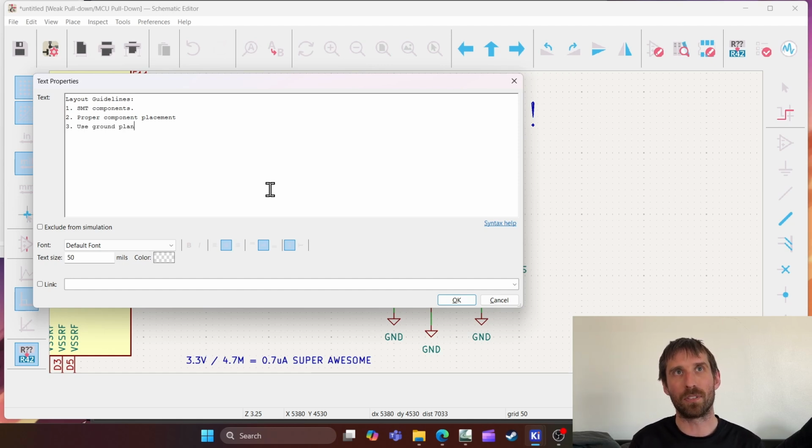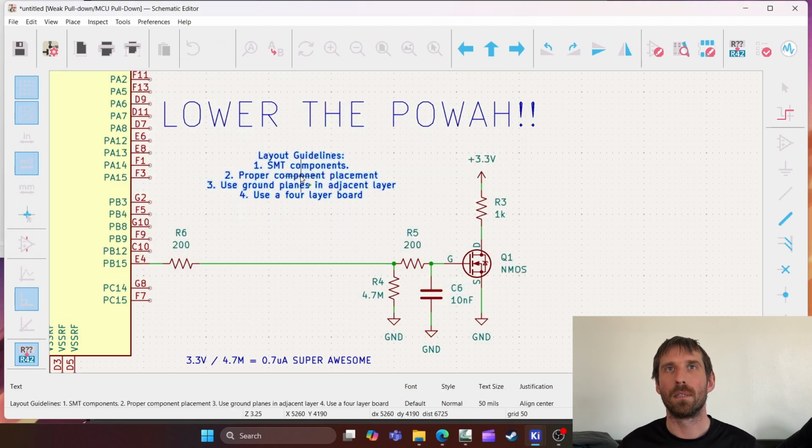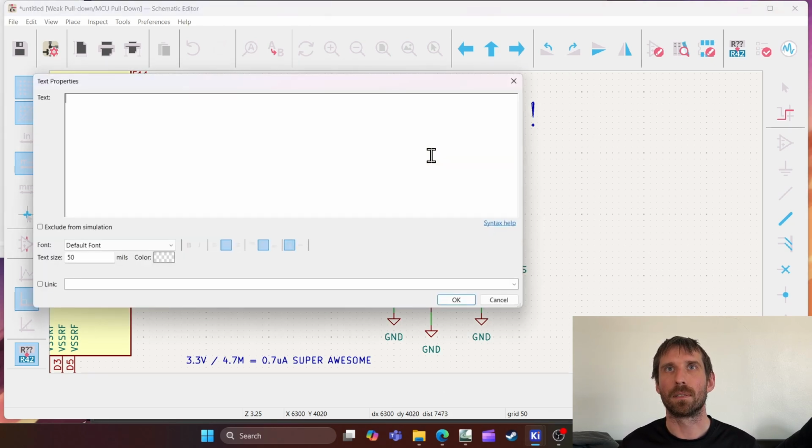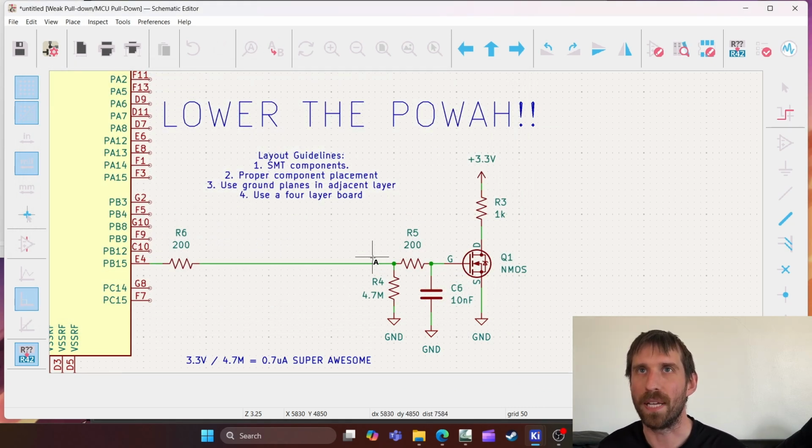Use ground planes in adjacent layers. Now 4, if you can, use a 4-layer board. Keep that right there. Okay, there's also another one that I do want to mention.